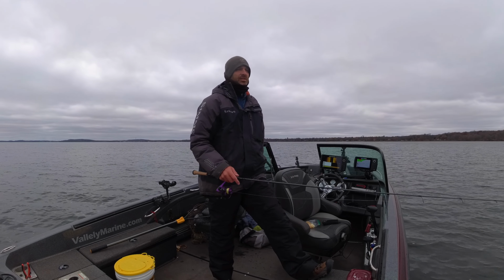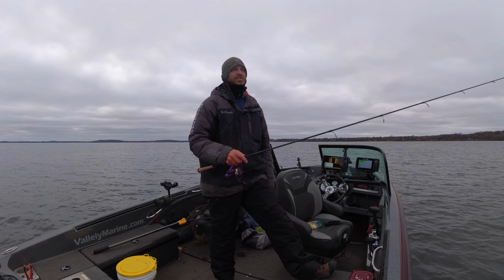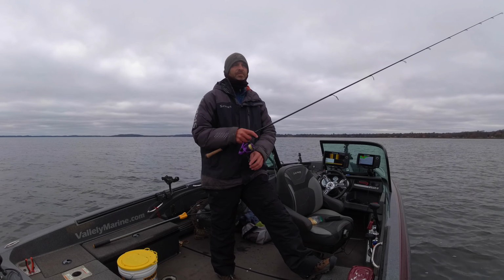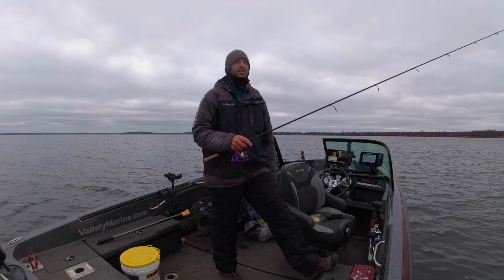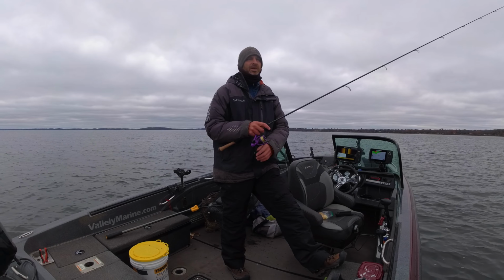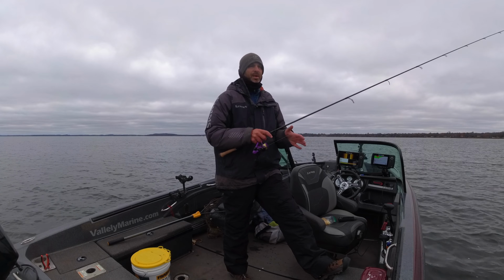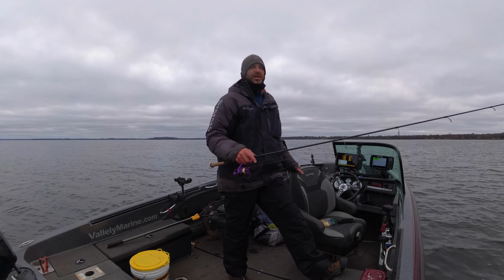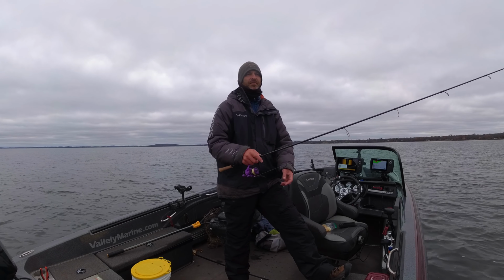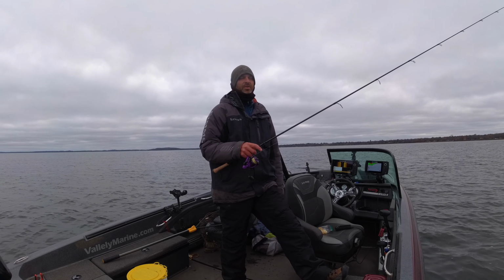I got the braid on so I can still detect bites pretty well. But whether it's this lake or whether it's just the fact that the water temp is 41 degrees, it's November, every once in a while, I've gotten a good thump bite and I just set the hook immediately. But a lot of times, it just gets heavy all of a sudden. They pick it up off the bottom. And when they do that, then I basically just kind of lean into them, feel if there's pressure there. And if there's weight and pressure and the fish starts moving and I know it's a fish, I set the hook.